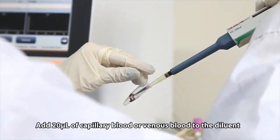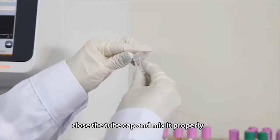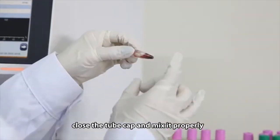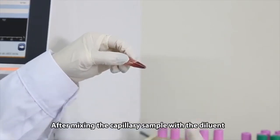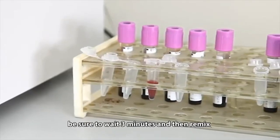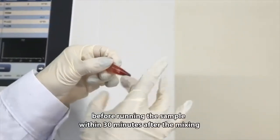Add 20 microliters of capillary blood or venous blood to the diluent. Close the tube cap and mix it properly. After mixing the capillary sample with the diluent, be sure to wait 3 minutes and remix it before running the pre-diluted sample within 30 minutes after the mixing.